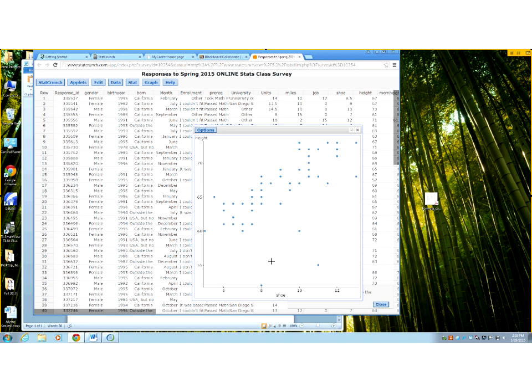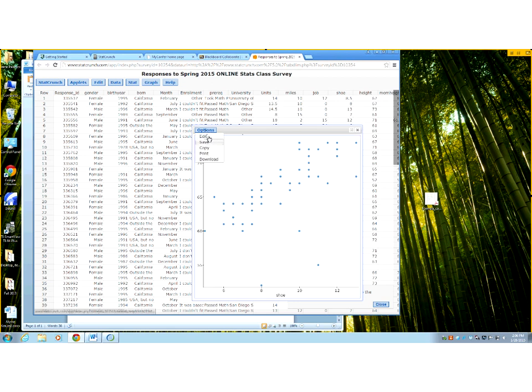So StatCrunch is supposed to be much easier to use. But yes, it is a statistical software. There's also something called S+, which I believe is now R. So there are other softwares. This one is free with your StatLab, which you already have. If you wanted to have StatCrunch after the class, I believe it's about $13 every 6 months. So it's much more affordable than some of the other statistical softwares out there.